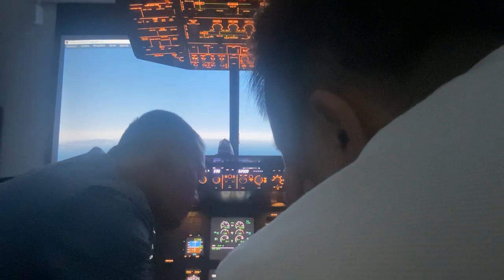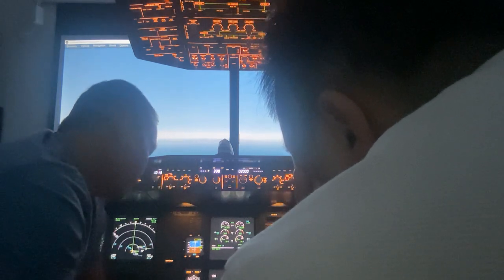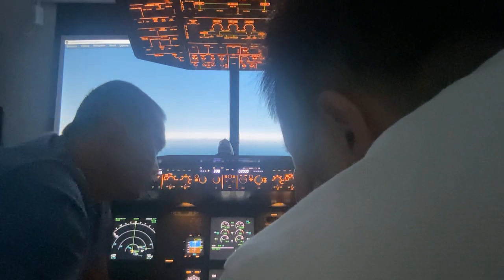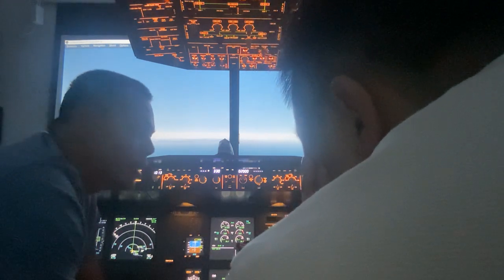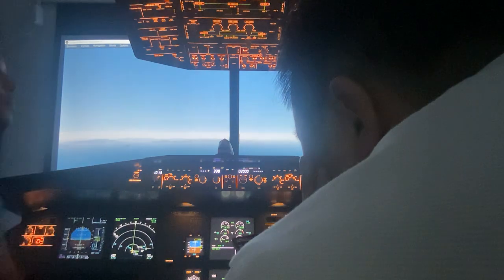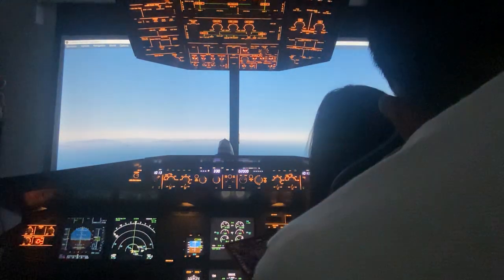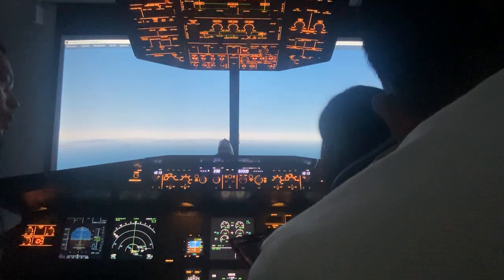How do I know if it's a Cat 1 or Cat 2? It'll only be a Cat 1. Cat 2 is way beyond you. You don't want to do Cat 2. Yeah, 100% you won't do a Cat 2. Because of the aircraft limitation? No, the visibility. You need to be qualified. You need to do extra training. There's a lot of training that's involved.